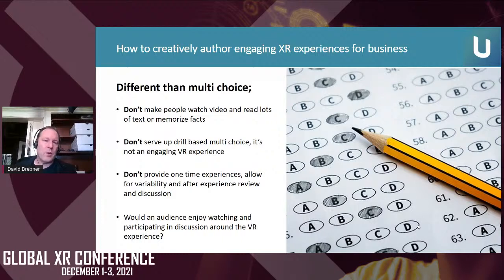And I think one of the most important things that we've discovered during this process is don't provide a one-time experience. Don't create something that's really broad that you run through once. Create something that's really deep that you do a lot of times. So allow for variability, allow for things to be changed, add some surprises, and then that provides for an after-experience review. So as a group of people who are being trained, we can all sit down and say, how do we handle that? Could we do it better? How could we improve the efficiency? How could we improve the safety? Whatever the driving topic is.